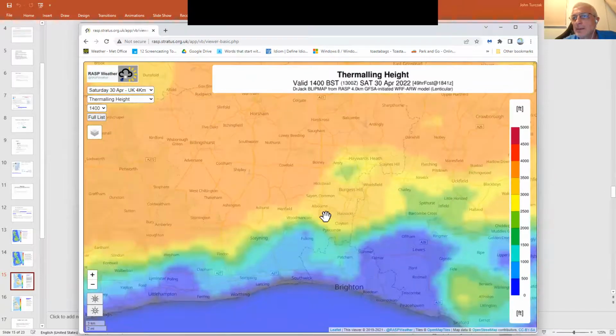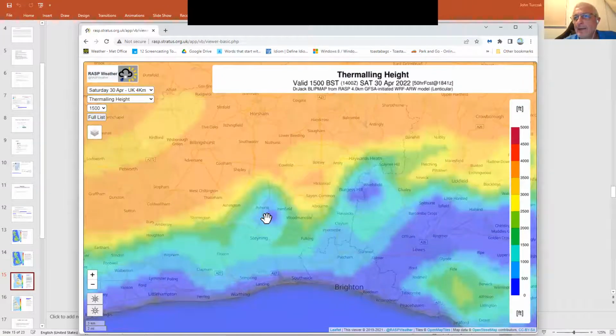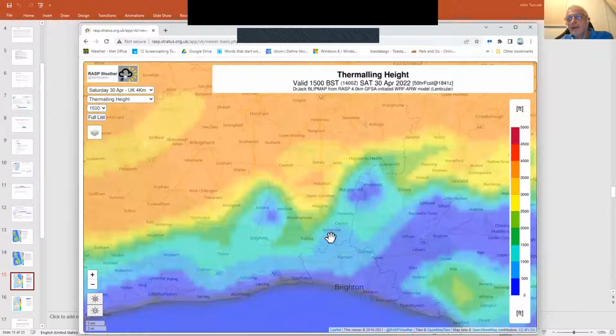And unless you're far enough north, quite far north, I suspect pushing on the 4,500 line, you're not going to go anywhere. Now that's a prediction for Saturday based on yesterday, so it's a 50-hour forecast. I would expect that to change tomorrow and then on Saturday change again.